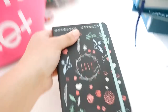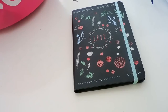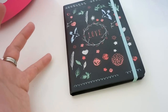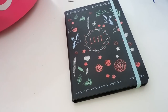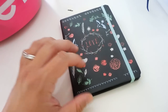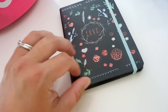Another thing we did was this little prayer request journal I picked up from the Dollar Tree. When we had prayer requests or knew of somebody who was sick or had needs, we wrote them down. I allowed my daughter to write most things down to practice her handwriting - she was six and seven and hates doing handwriting, so this gave her an opportunity to practice without really realizing it. It was awesome to go back through and see answered prayers and what we were praying for throughout the year.